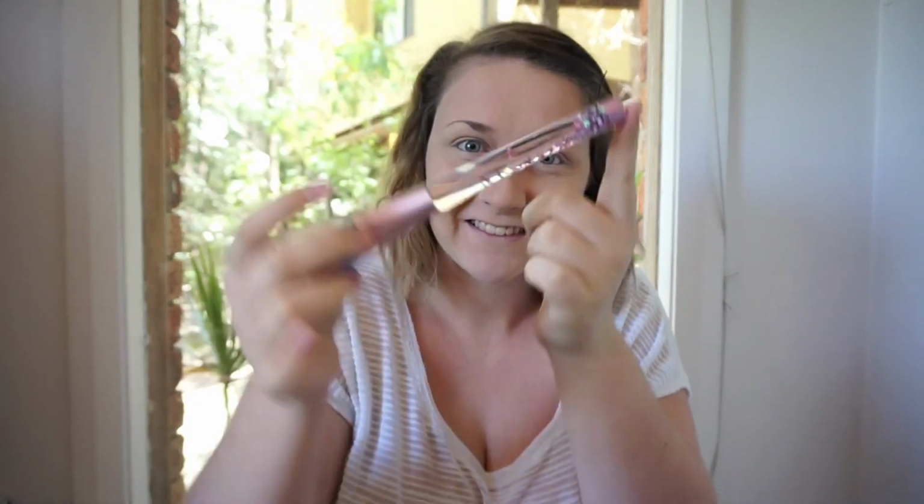I have my blush, and I'm going to be using the Milani Luminoso blush this time. So just getting a little bit of that on my brush.